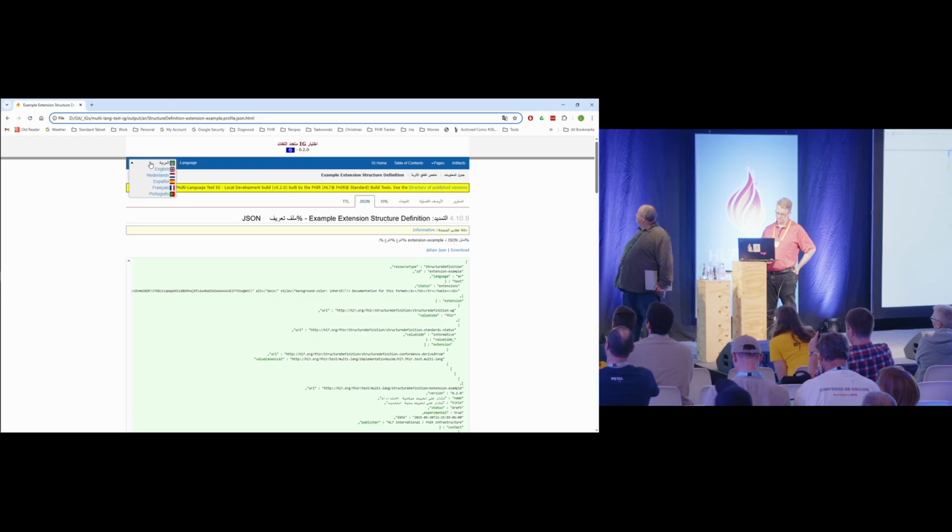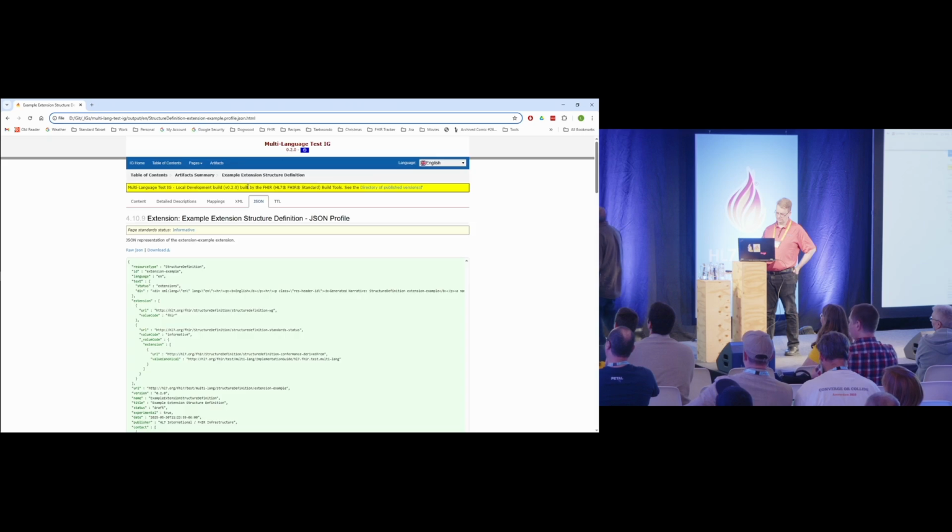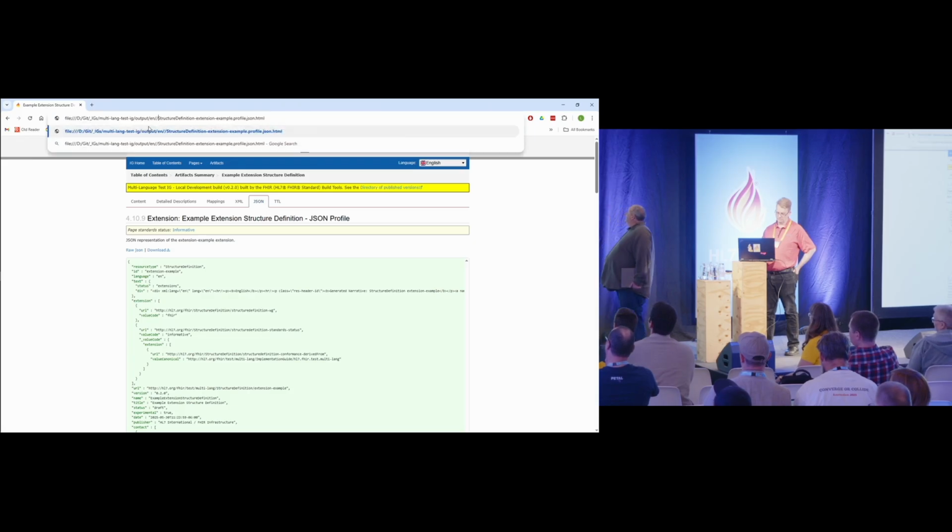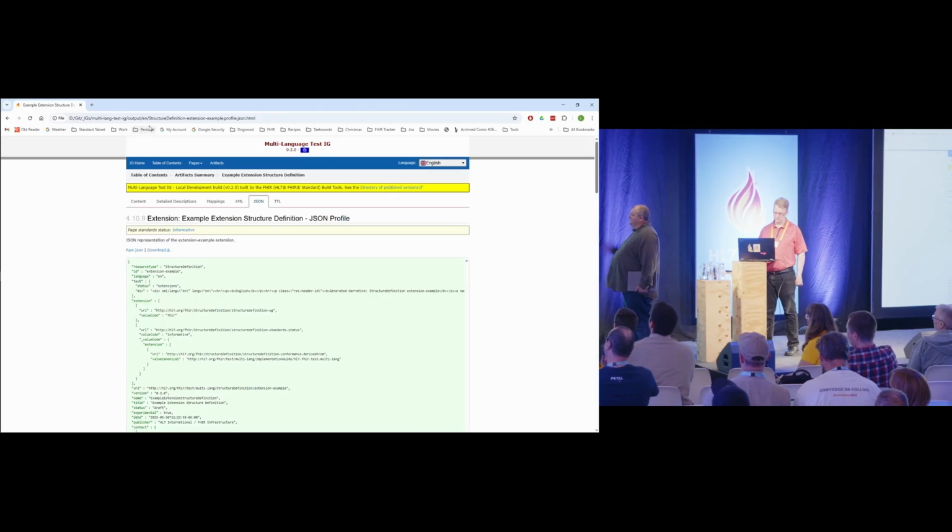Let me think. Yes, back to English then. All right. And if you were close enough, you could see that the URL /en is /ar, whatever is changing. Yes, and if you drop that out and just go straight to the root, you'll see you got redirected without noticing to the language appropriate version. All right, any other questions?